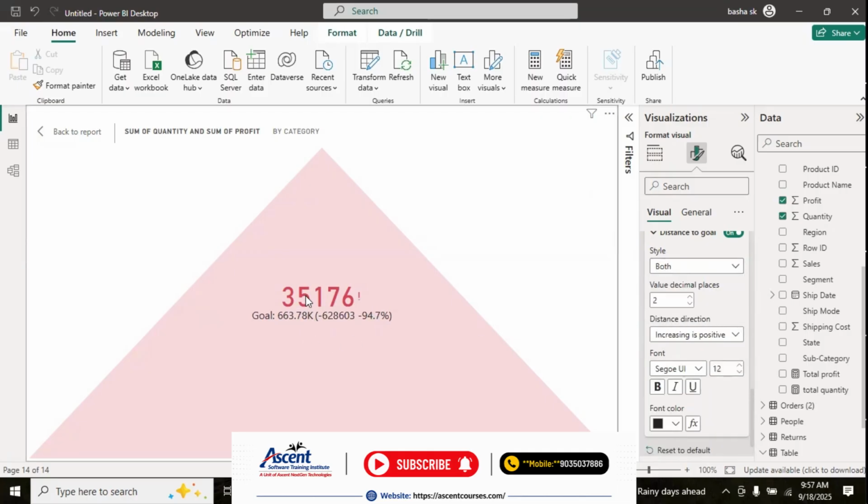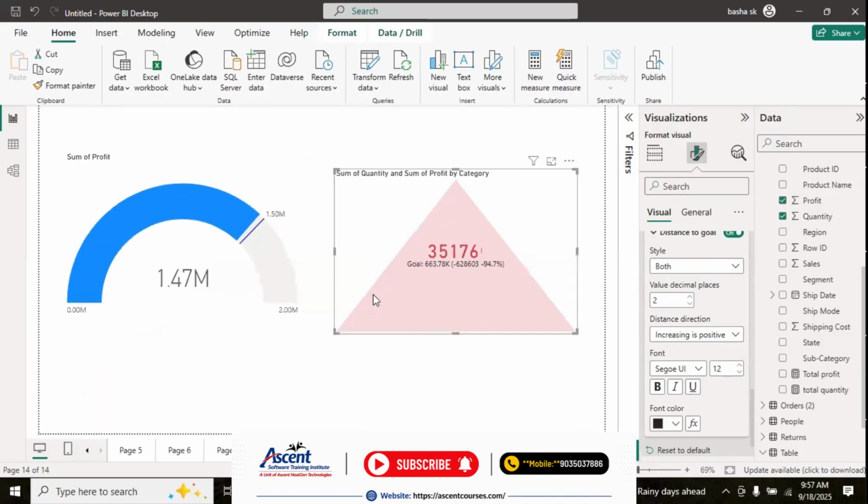So this is the actual value, the reached value, but the target is this. It means we are 628,603 behind, meaning 94.7% lagging. So here you can see lagging value, lagging percentage, or leading value, leading percentage compared to the target. Here the goal label is there.